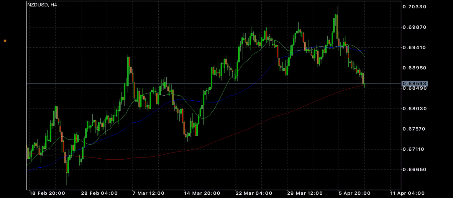Now, late last week, we did have some positive NZ news that came out, which started to push prices up. But for the most part, this trading week, we've had more negative news about the NZD than positive news, which is confirming that it is in the process of becoming one of our weaker currencies. So we're going to see a continuation in a drop in strength of the NZD.